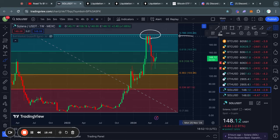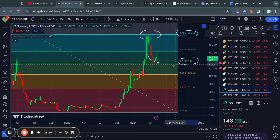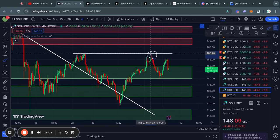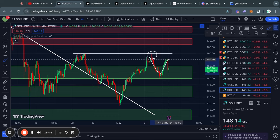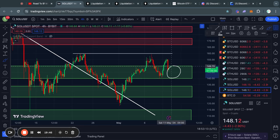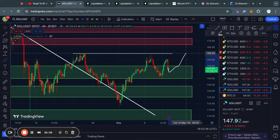Now taking a look at Solana on the weekly timeframe — also getting rejected from the 0.786 Fibonacci level, and then trading all the way to the 0.5 Fibonacci level at 133 dollars, where we got a bit of a bounce. However, right now we must take a look at the short term price action for Solana, because recently we got rejected from this short term level of resistance sitting roughly at 160 dollars, just like I called out in my recent videos. After trading to the downside and getting a bit of a bounce from this level of support, we are now trading back inside that level from about 150 dollars all the way down to 140 dollars. In the case that you see the price trade below 140 dollars with confirmed candle closes, the next big level of support below that is from 133, all the way down to 125 dollars. However, if we just get a higher low and trade above that 160 dollar short term level of resistance, then the next big level of resistance above that is from about 166, up to 171 dollars for Solana.